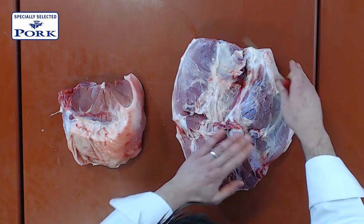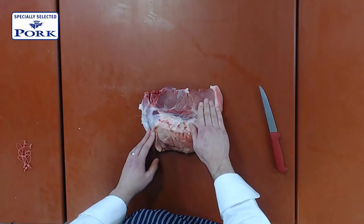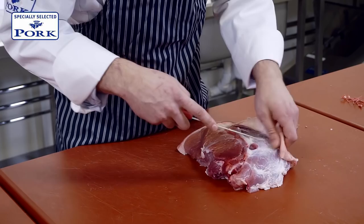What we've done now is we've got the topside muscle and the rest of the leg, a lot more even in thickness, and we can trim this up and do it as a lovely roast that will cook evenly all the way through. What we're going to deal with now is the topside muscle. As you can see at the back there's fat and skin, where there's nothing at the front. What we want to do is turn it into a lean mini roast, so the first thing is to get our knife down and start to remove this skin.